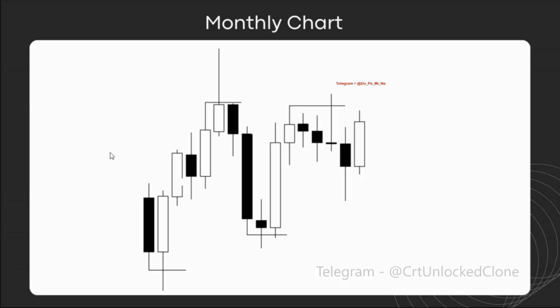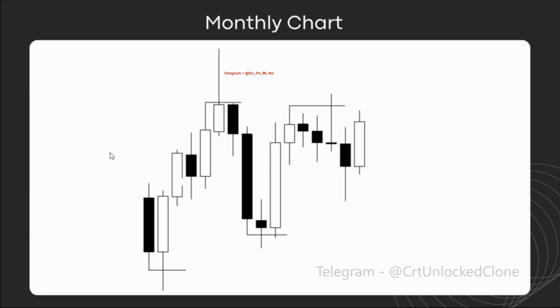Now, the monthly chart is actually going to be a great assistance for your trading and your analysis, right? Obviously, the monthly chart moves extremely slow, but throughout the course, you're going to see that the precision and accuracy I have has had a lot to do with the direction that's derived from the price action on the monthly chart. The monthly chart is our basis for our trading and our top-down analysis.